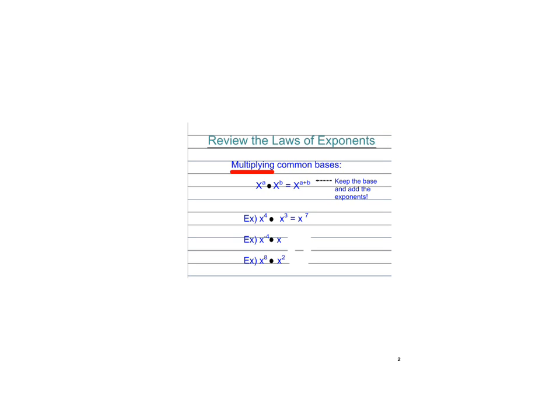So with multiplying, we have to review some of our basic laws of exponents. This is all review, and even the whole concept of multiplying is not new. You've seen this before, so hopefully none of this is new to anyone. When you are multiplying common base variables, so x's or y's, you add your exponents. So if we have x to the a times x to the b, we get x to the a plus b. You keep the base and add the exponents. So here are some examples.